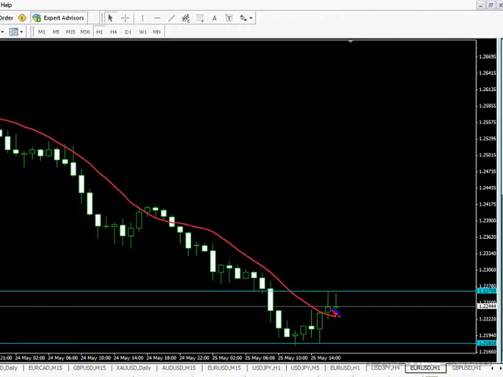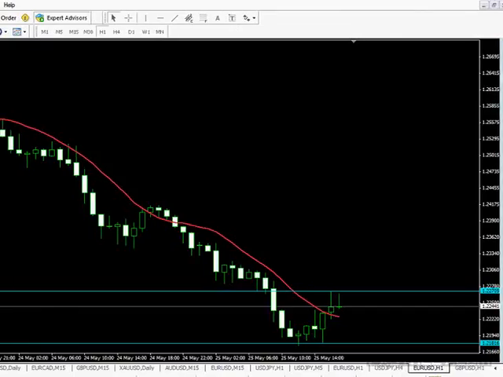If we are not 8 pips away, I will have to wait for a better entry point, or for the price to be at least that far away to get into the market. The moving average is acting as a filter.